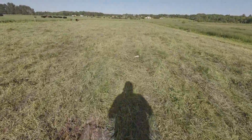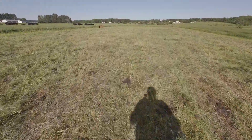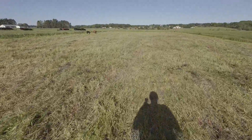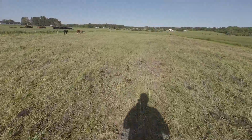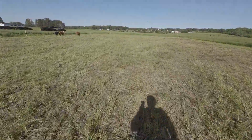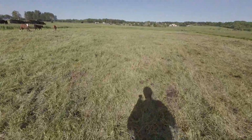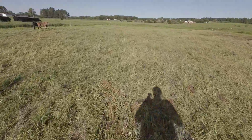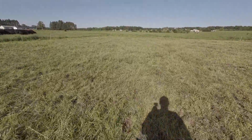And that's the whole reason for the rotational grazing and temp fence, is getting them into a chunk small enough and having frequent enough moves that they utilize all of the forage. They're going to come in here and eat stuff like the orchard grass, the alfalfas, the clovers. They're going to start with that. But what we want them to eat is then the grass that they don't necessarily like that much.